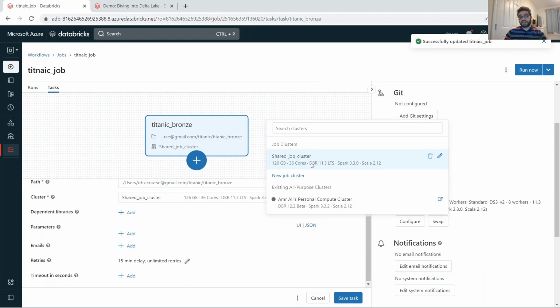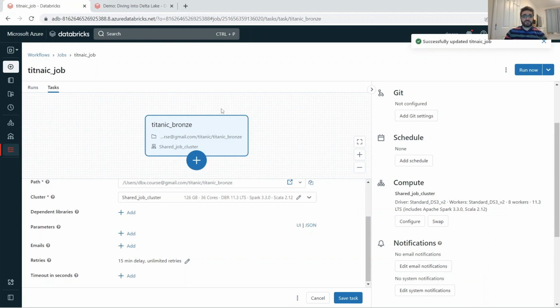If you create a job cluster, this cluster is created when the job is started, destroyed when the job ended. While the all-purpose cluster is always created outside the scope of the job. It's always living and running. Your job will start and end while your cluster is still running. So this is pretty much it for the job, and see you in the next lesson.